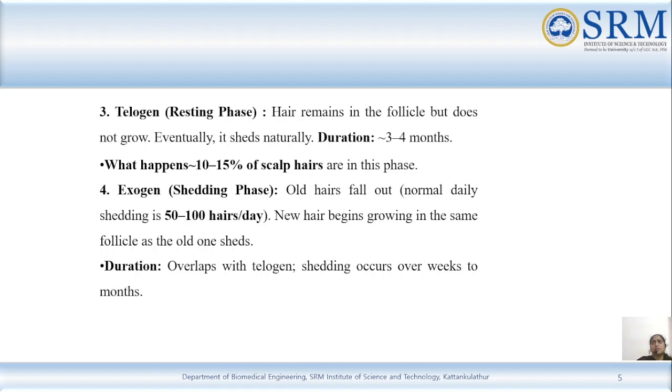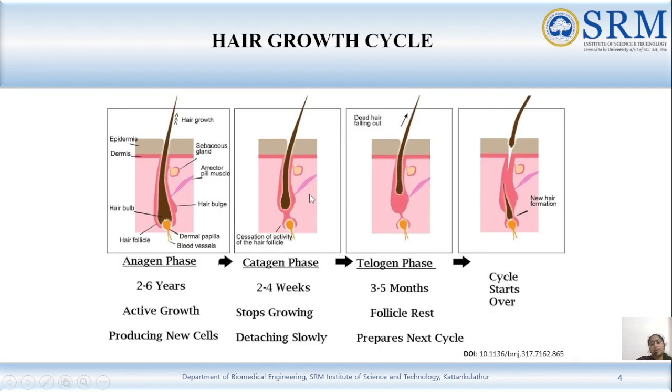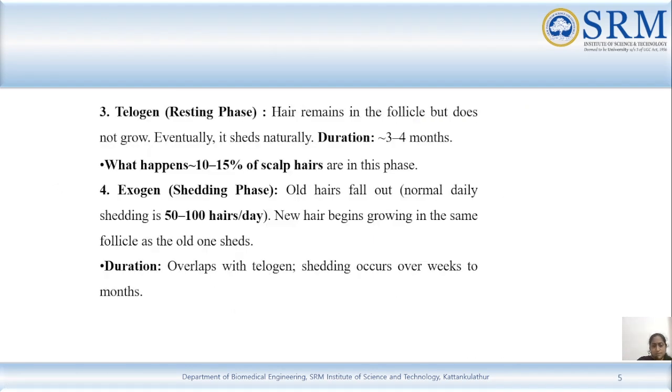We might imagine that at certain times our daily hair fall is higher, but you don't have to worry. The normal rate at which the hair falls is around 50 to 100. If it is slightly more than that, you probably have to consult a doctor. During the exogen phase, we can see that the hair is being shed out. Simultaneously, new hair also starts growing from the stem cells.